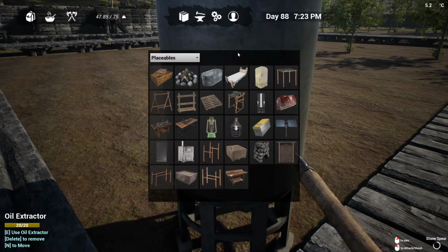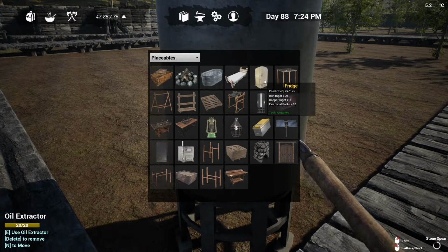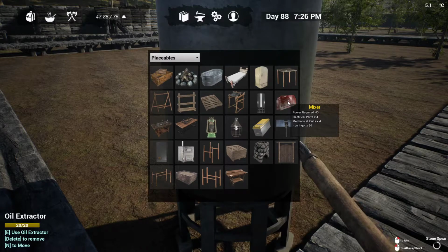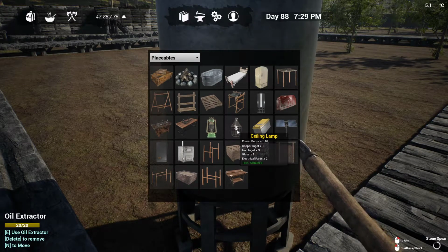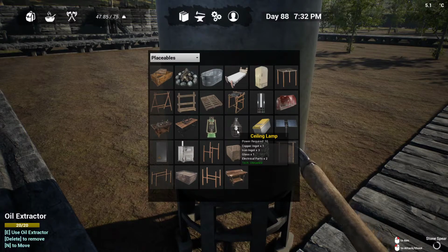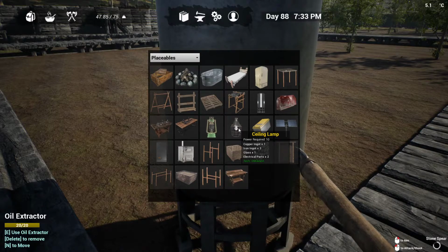So the items that you're going to need oil cans for, in order to make electrical parts, should be the refrigerator. You see it needs 10 electrical parts. The mixer needs 4 electrical parts. Solar battery needs 5 electrical parts. And then ceiling lamp needs 2 electrical parts for each ceiling lamp. I think that's it for items here that require electrical parts.